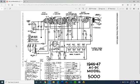Okay, let me just turn down the radio so we don't have to listen to that. And here's the schematic for the 5000, the model 5000. And the tube I'm interested in is the first tube right here. No, I'm sorry, last tube, this one. This one right here, detector tube. So let's zoom in on that.